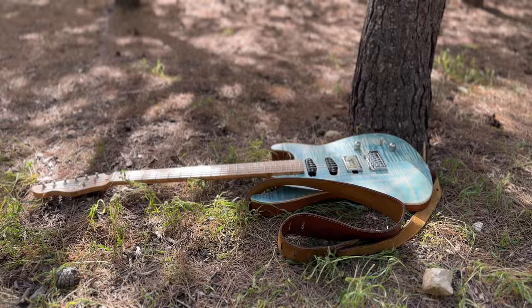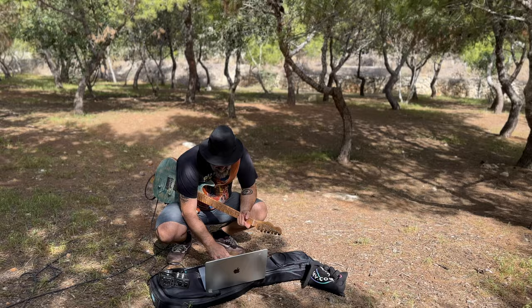Greetings! Welcome to riffs in absolutely stunning beautiful places. Today we're in a forest somewhere in Malta and it's beautiful. To honor the immortal and incredible king of guitar Keith Richards, I'm wearing Keith's hat — it's not actually Keith's, it's just one that I bought when I was in San Francisco that looks a lot like Keith's hat. I don't look as cool wearing it but I thought out of respect it made sense.